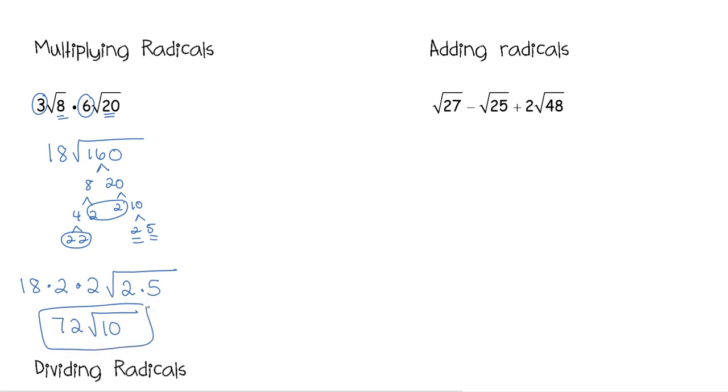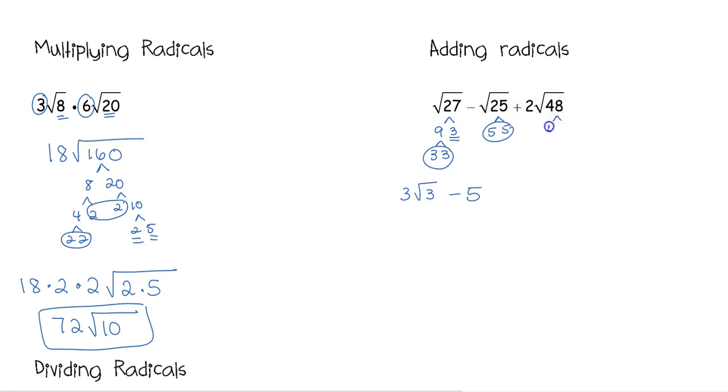When we go to adding radicals, we have to add like terms. In order to be considered a like term, it has to have the same root and the same number inside that root. So we've got root 27. We break that down with our factor tree, 9 and 3. 3 and 3. We've got a group of 3s with a 3 left over. The group of 3s goes to the outside. The 3 left over on the inside. 25 is 5 and 5. That's a perfect square. If there's nothing that's left unmatched, then there's no radical. So that's just minus 5.